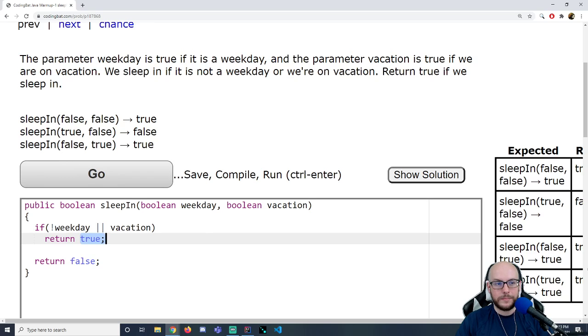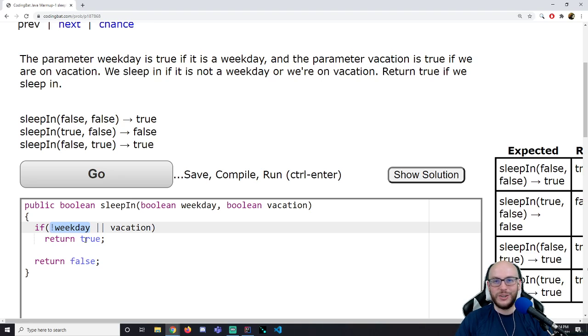Okay. That's good there. The only thing I would actually kind of indicate is that I just said we have a true or false value. That's actually going to be short circuit evaluation to the point that I actually don't even care what this value is. The moment that we determine it's a weekend, we can sleep in. And so we would actually short circuit that and enter the body.